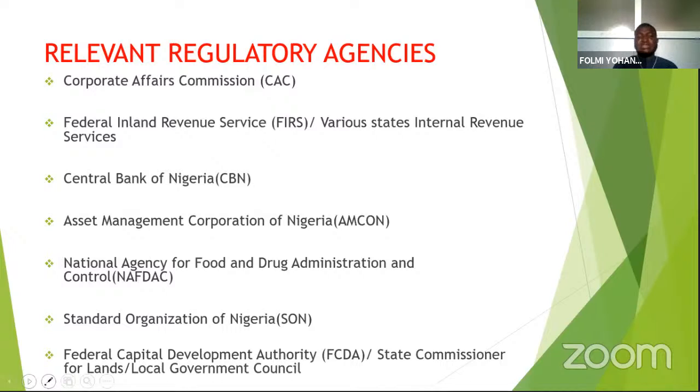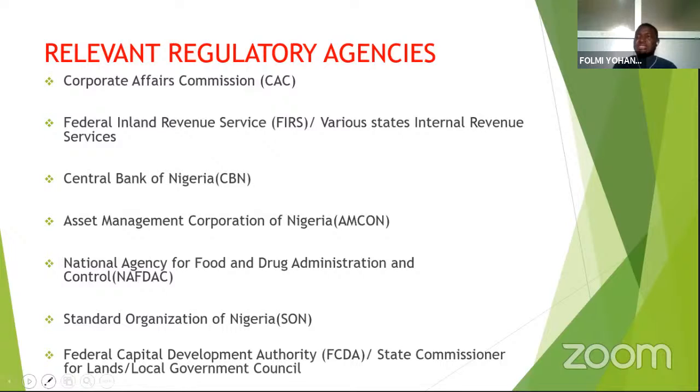Now we have the Asset Management Corporation of Nigeria, AMCON. AMCON is just there to ensure liquidity flow in the Nigerian financial system. So AMCON is always there to buy off non-performing loans and debts within a bank. They will approach a bank, get to see the balance sheet of that bank, and see what loans are not performing. Who are those people that collected loans from these banks and are not servicing such loans? As a result, they've become toxic. So what AMCON does is to sever and manage such toxic loans.